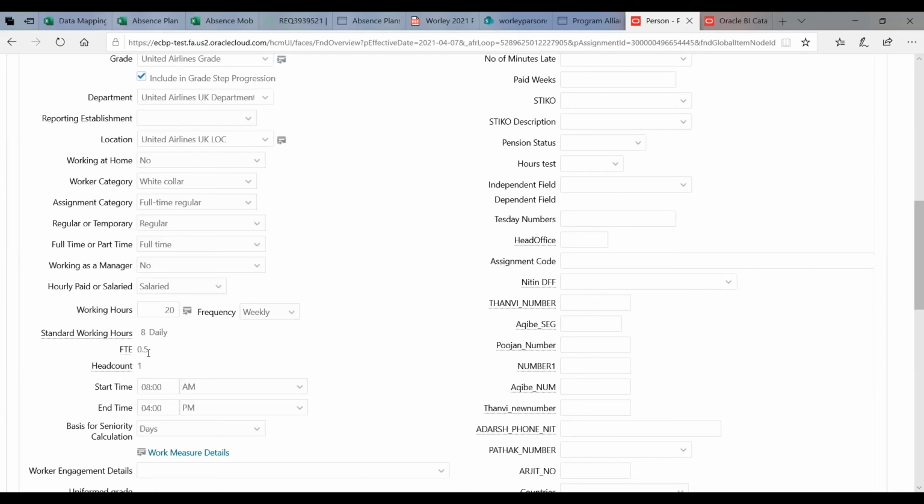And for the fast formula to identify who's on proration, or sorry, who's doing less than 40 hours, it's going to get it from FTE. So FTE would be looking at what is in the fast formula and say, oh, this guy is 0.5, let's give him 10 days a year as annual leave. If this is 1, that will be 20 days a year. So just take this into consideration.